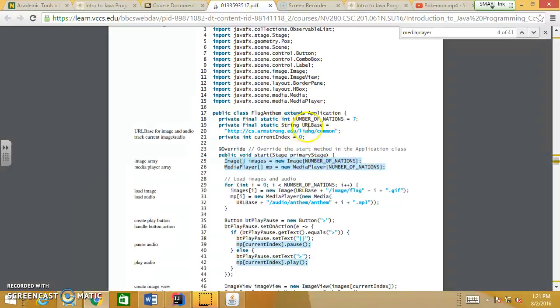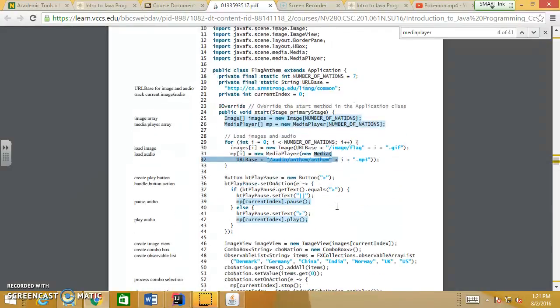And you see, that's why we create a URL base for each media, like the URL base slash get image flag. So the image is linked to that location of the URL, and the audio is the MP3, right? That is the media player. So it's pretty much the same thing. We have the media player which composes media, either MP4 or MP3, they are the same, either videos or music. We use media and media player.